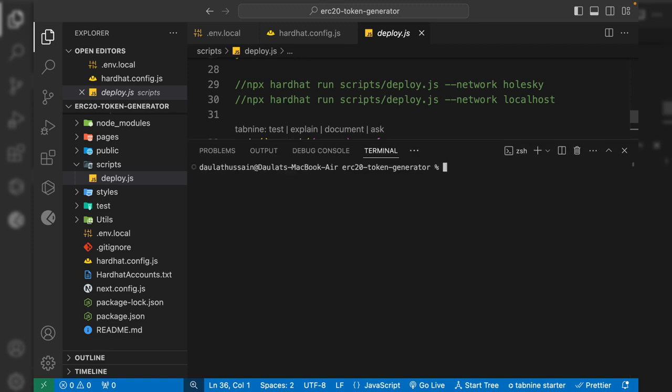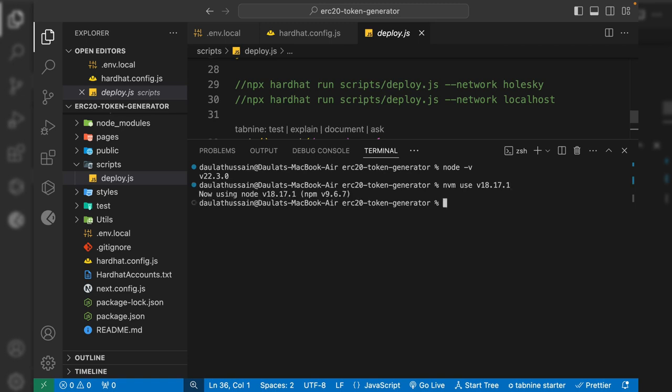So before we paste, we have to check our node version one more time, because sometimes it gets changed. You can see it's changed automatically. So let me quickly downgrade it one more time. I'll go back to the previous version, this one, and quickly downgrade it. Whenever I stop my terminal and delete it, it takes the updated version. So right now you can see I have the required node version, and I'm ready to deploy my contract.